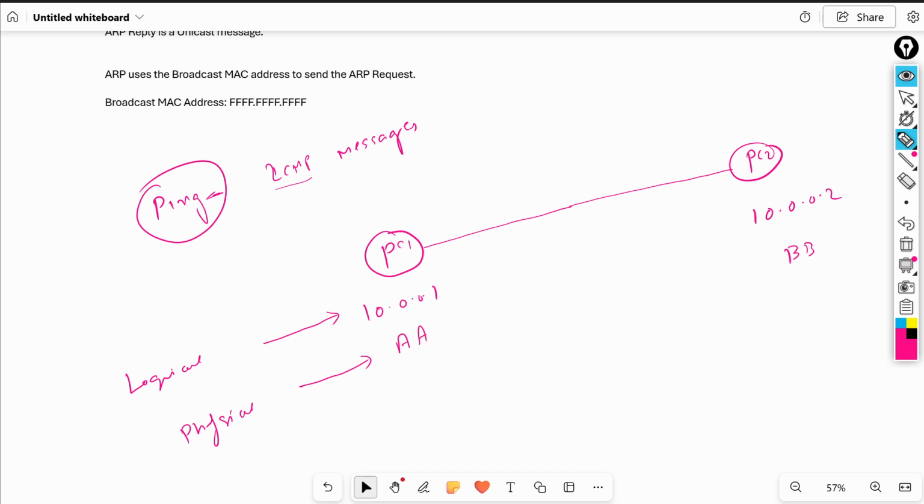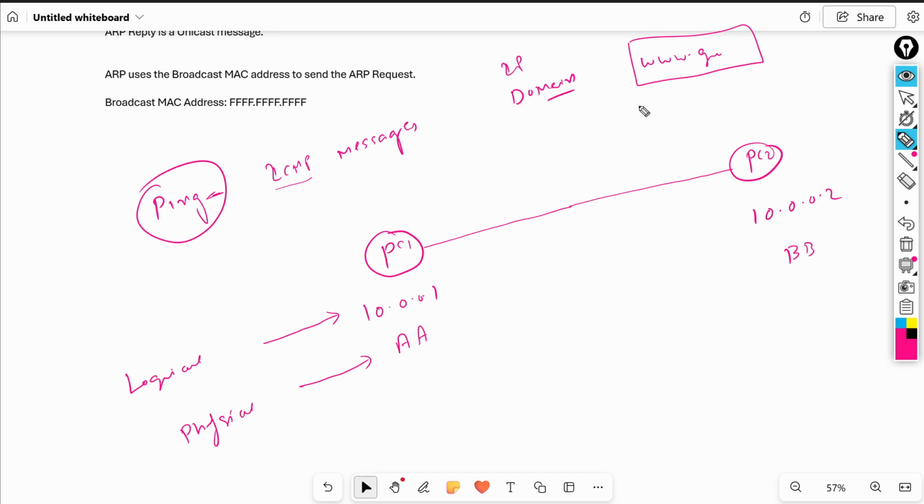So we already have an IP address, right? Generally, when communicating with any system in the network, we use either the IP address or the domain name. For example, if you want to access Google, we simply open the browser and type www.google.com. This is the domain name, the host name. Or if you know the IP address of the Google server, we can also enter the IP address in the browser. So these are the methods, right?